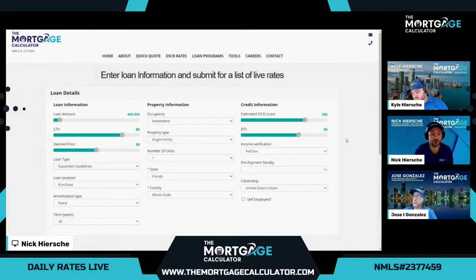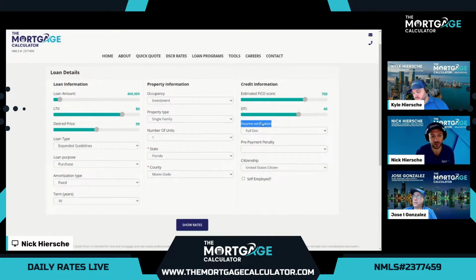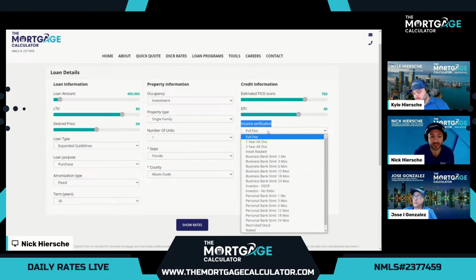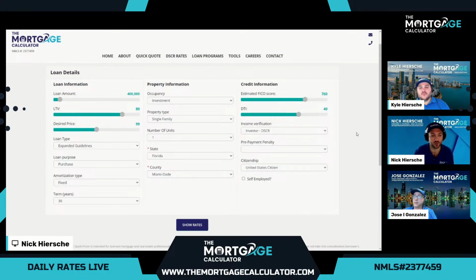And now we'll notice we have two new options. So we have our income verification option we've already been through. In this case, for investment properties, our most popular income verification is DSCR, debt service coverage ratio. And that is because it doesn't actually require any income or employment from the borrower. We're simply going to use the estimated rental income from the property to determine if the property rents can cover the mortgage expenses for this mortgage.